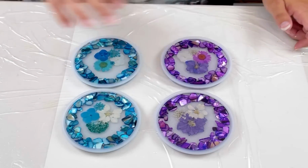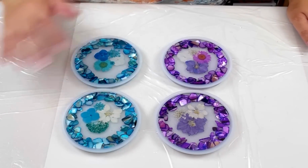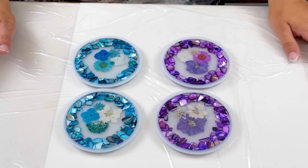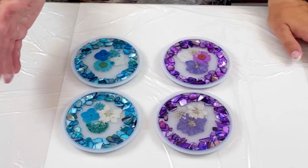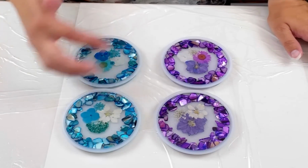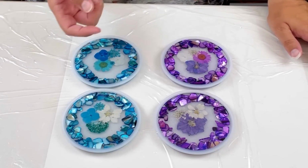Okay, so there are some air bubbles on the top here, and I'm not gonna touch them right now because they'll probably pop on their own. With this shallow casting resin and the deep casting resin, although you may see bubbles at the start, they'll typically just disappear. When I did the first layer last night, there were actually bubbles in it, and I came this morning and the bubbles were gone. I didn't torch it. I did not spray alcohol on it.